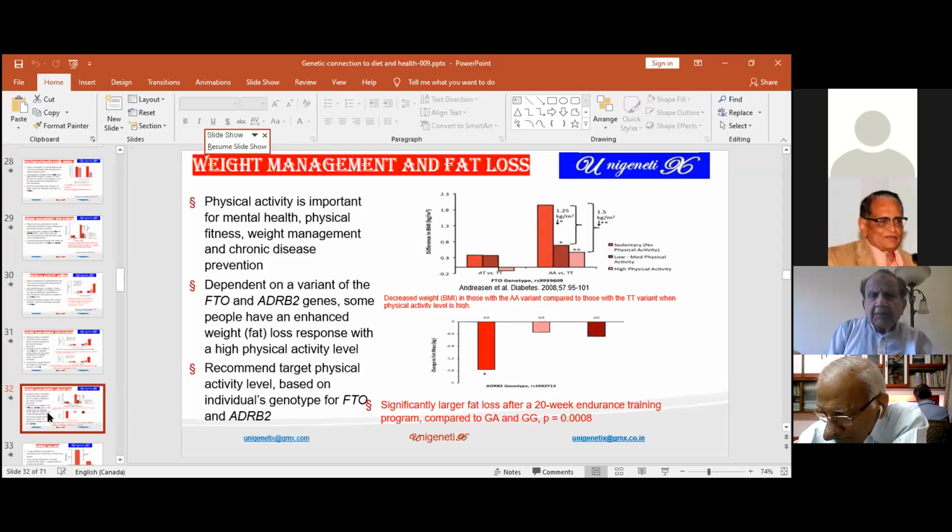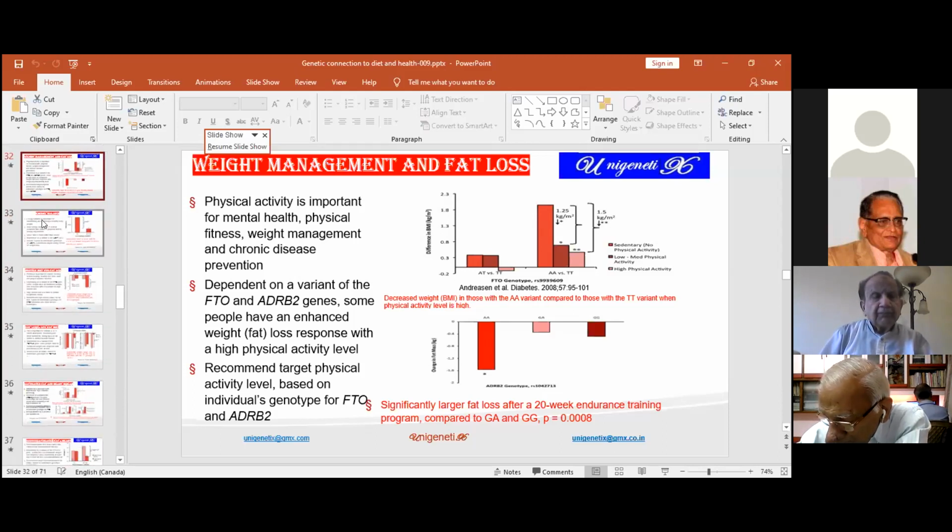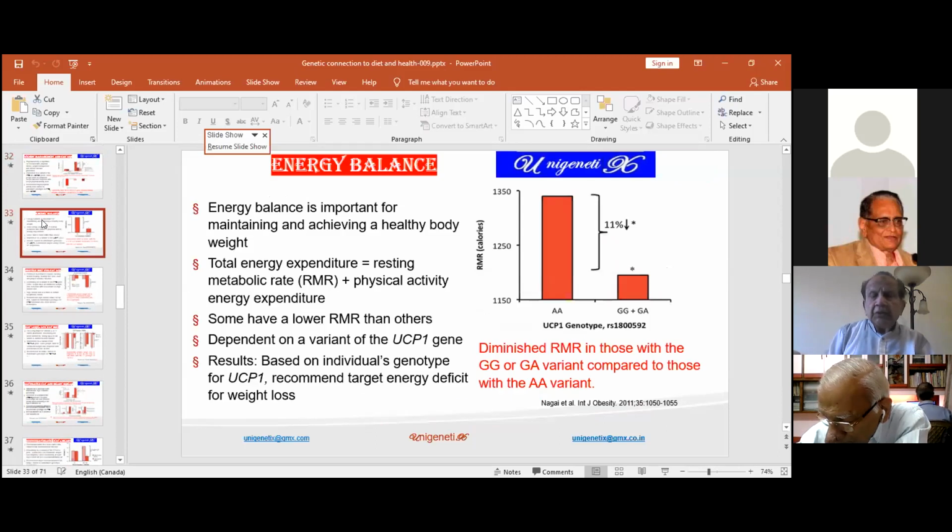Anderson et al., Diabetes Journal, on the differences between the genotypes. You will get a list of the bibliography. There are about 40 of them, and I'll be sending you the list at the end of this talk. If you're keen on looking, they're each 3 or 4 pages long, so you will spend about 2 weeks reading all that.